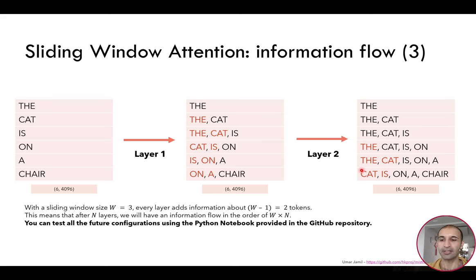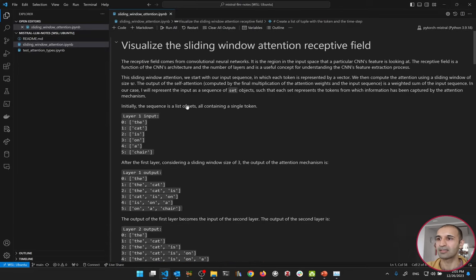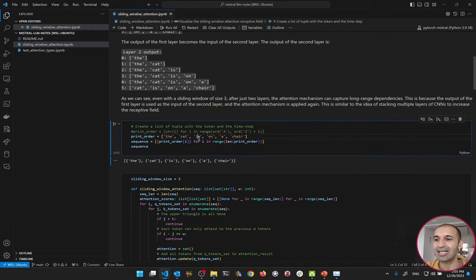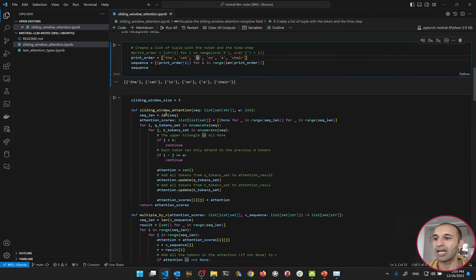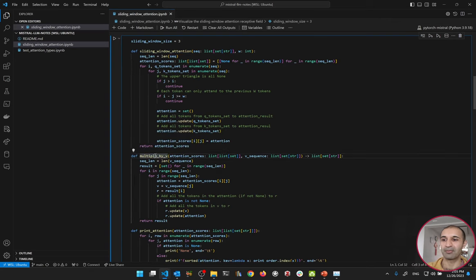And I made a notebook in Python to visualize this. If you look at my GitHub repository, you will see this notebook called Sliding Window Attention, in which I help you visualize this process. I also share the code on how I do this self-attention. Basically, I represent each token as a set, instead of as an embedding, a set of all the words upon which that token depends. Then I apply the sliding window attention, which basically means that I take the two tokens from the sequence and I make the union of the two sets they contain, because I am multiplying two vectors that already include information about multiple tokens. So the output is the union of the two sets. When I multiply by V, I do the same thing and I can visualize it.